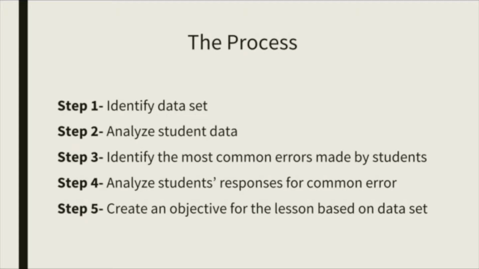If done correctly, we can identify an error and correct it so that students can have future success. If done incorrectly, basically we're giving a chickenpox vaccine for the flu, doing all this work for nothing, and it's not going to address the issue. So step 2 is imperative. Step 3, we want to identify the most common errors made by students. So we look at the standardized test results, and we're looking for that number 1 question or standard that students missed on the test.